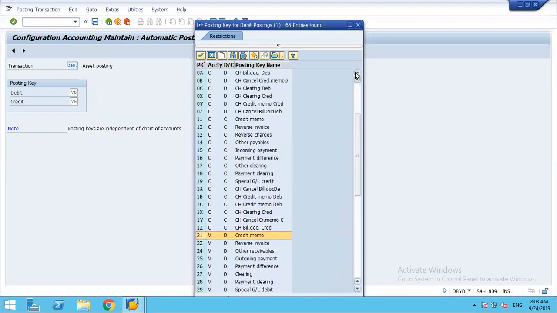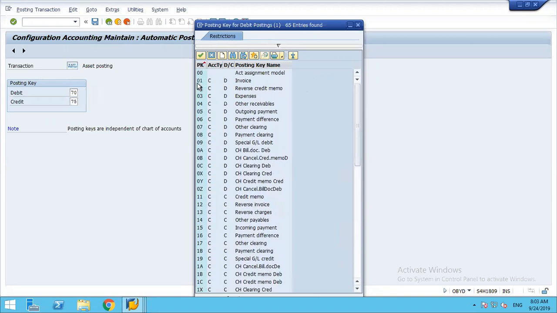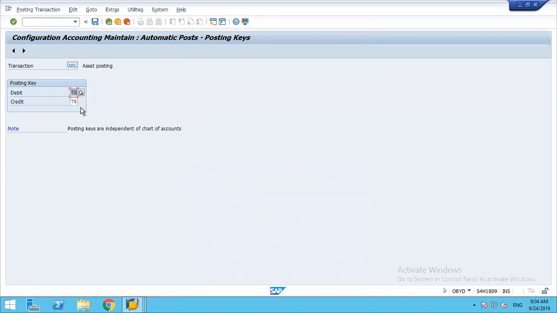On the customer side, 01, we have seen 09, customer debit special GL transaction, and 19, one more special GL. This is for credit and this is for debit. And 15, one more in the case of incoming payments. These are the posting keys that we have covered already. Now here we have 70 and 75. 70 for debiting the asset, 75 for crediting the asset. Just go back.